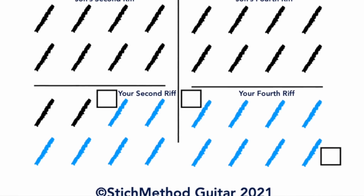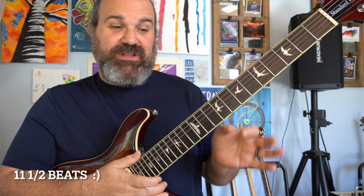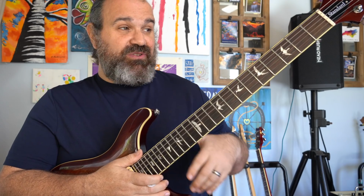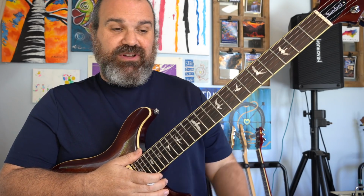2 of those tally marks are black. So he has 1, 2, 3, 4, 5, 6, 7, 8, 9, 10, 11. 11 and a half bars of soloing here. And so what can you do here? Well, you can wait. You can learn how to count it out. You can also potentially come in right over him and kind of have a moment where you're playing together, but you gotta be careful about that. We'll talk about it, all right?